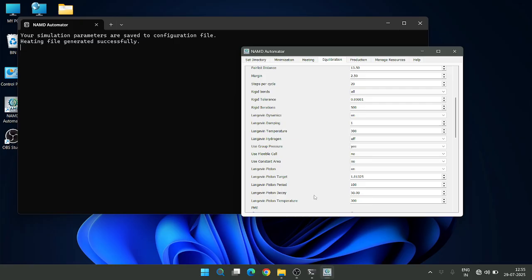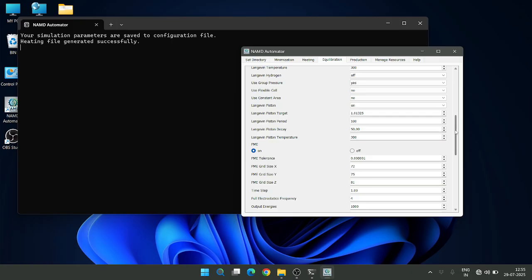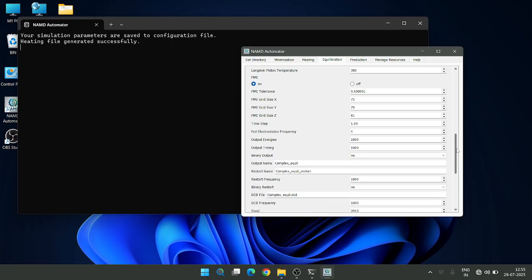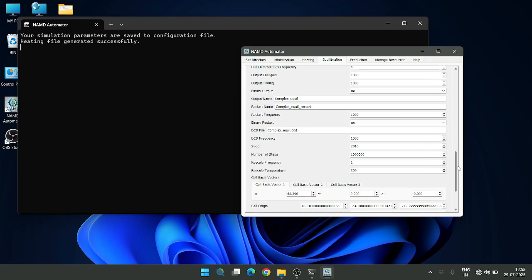Also, of course, before I forget to mention, there has been an introduction of the rescale frequency and rescale temperature, where the values are quite similar to the previous heating tab, but we have changed the name. There was reassign and now this is rescale. We have changed the name, and what is the significance of these name changes? We will look into that.